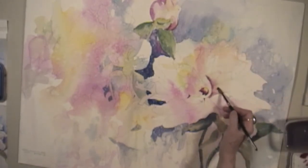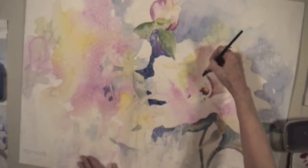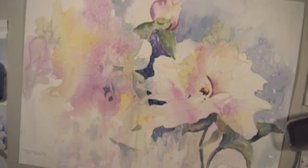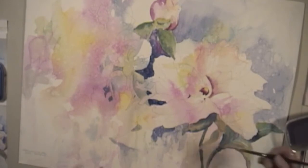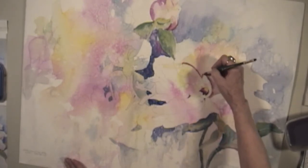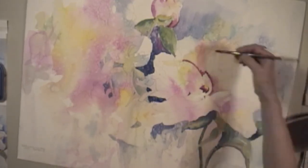If you have trouble with that, you can put the water down first around the petal, being careful not to put it on the petal that you're trying to paint. I'm getting too much water here for some reason. So every time the color gets a little brighter than I want, I just dip into the complementary colors and it does them right down. So since I already wet this area, it will do some of its softening on its own, some of the softening on this outer edge.